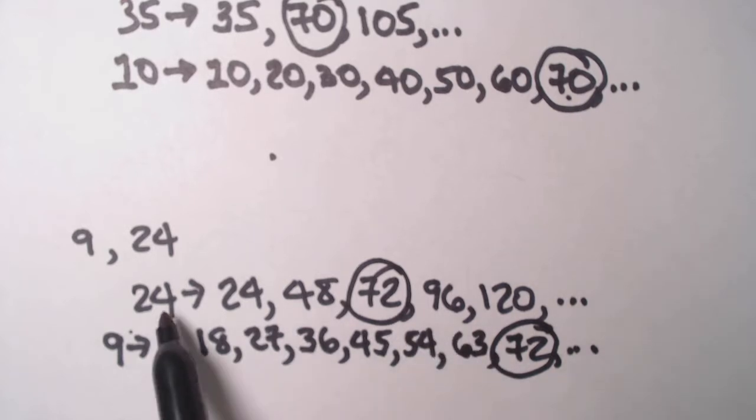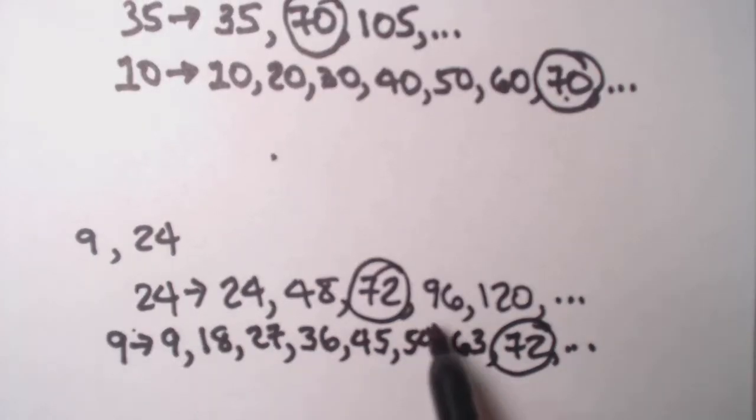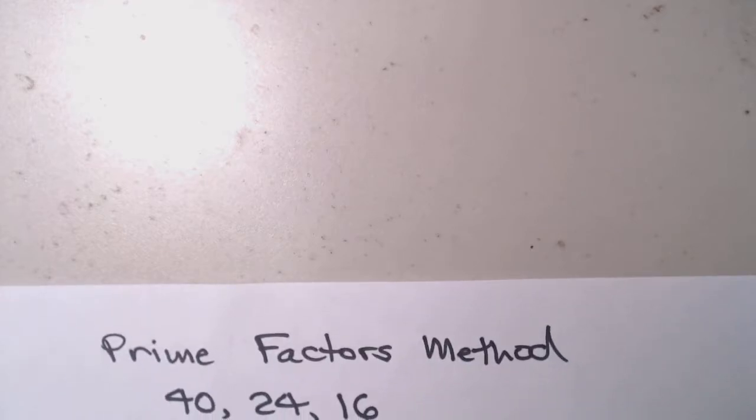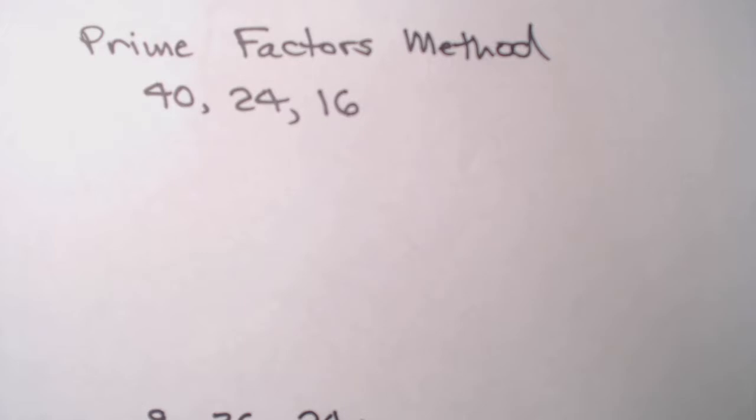Now you notice when you get larger numbers, a little further apart like this, this becomes a little bit more laborious to work out what it is. And that's why then we turn around and start making use of what's known as the prime factors method. So let me show you how this one works. Okay. Now you shouldn't be surprised that with a name like prime factors, what's going to happen is we are going to prime factor these guys.